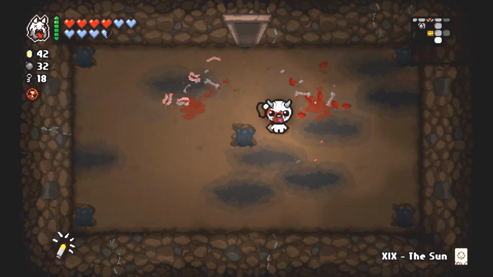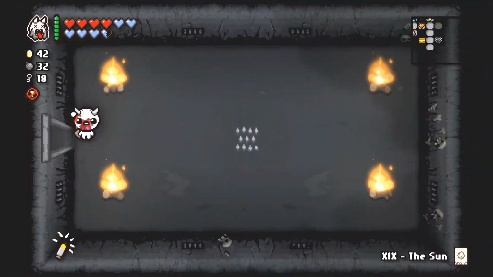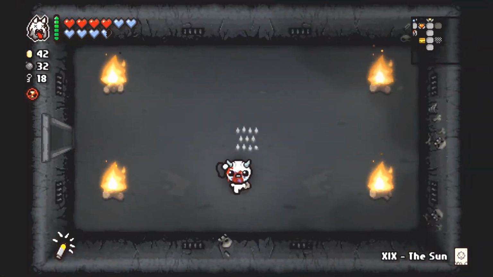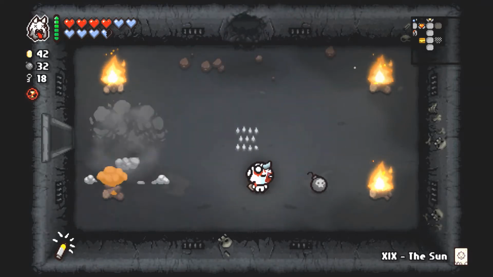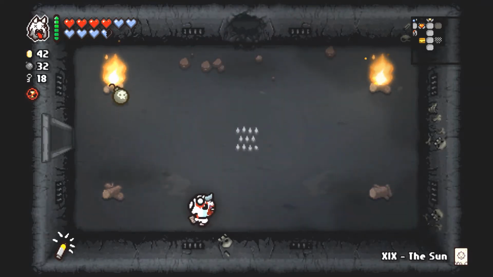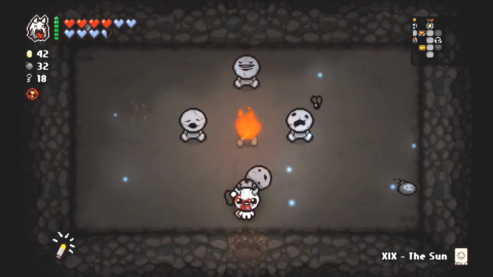Alright. I haven't found the secret room yet. There aren't a whole lot of places it could be. But it might be up there. And it is. Cool. That's really the last thing I needed to find on this floor.